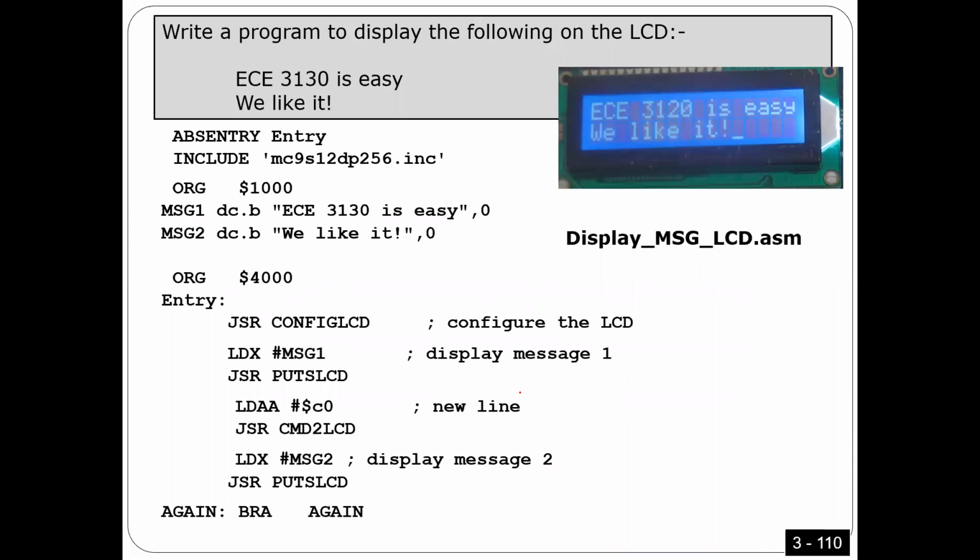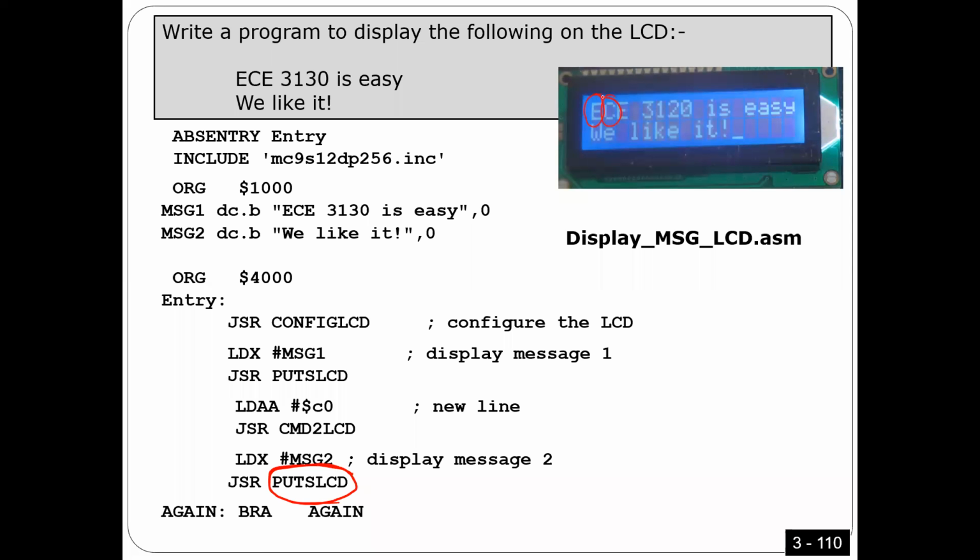The last function I'm gonna teach now, before I show this program, is a function called put string LCD. Can you see this one here, guys? So what is the difference between this one and what I taught before? Put character LCD displays only one character, for example E or C, only one character.